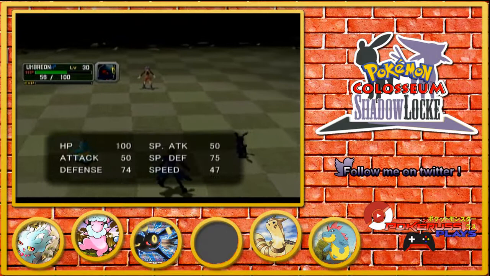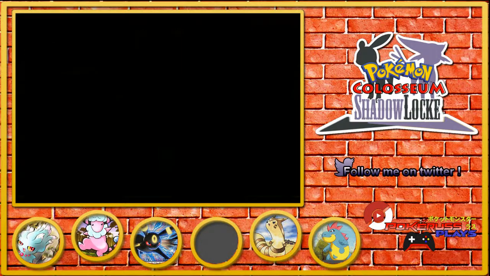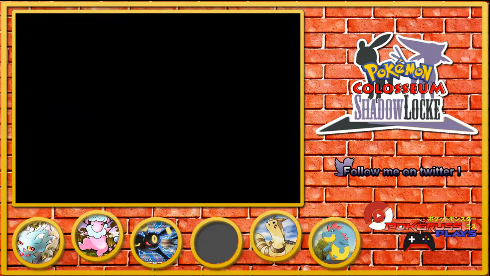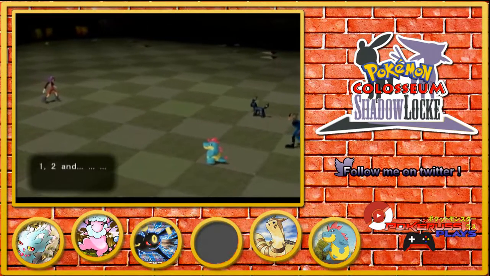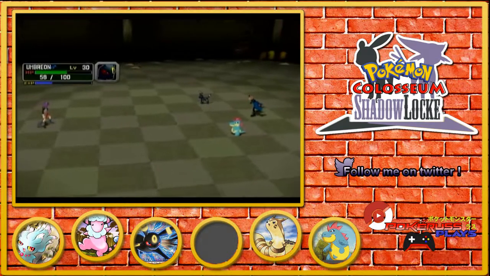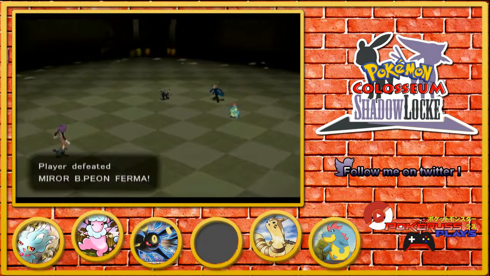Umbreon's level 30, so that really helps out. Umbreon is trying to learn Confuse Ray. I thought I had it earlier, actually. So we're going to teach it over Snatch. 1-2 and Poof. So Croconaw and Umbreon are really coming through, showing the power of the reasons why they've survived this long.